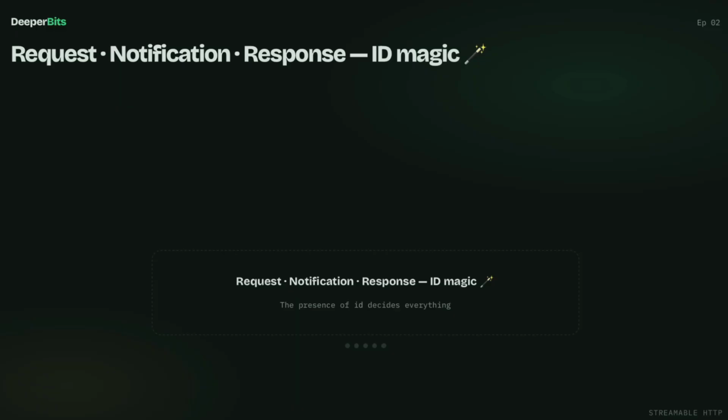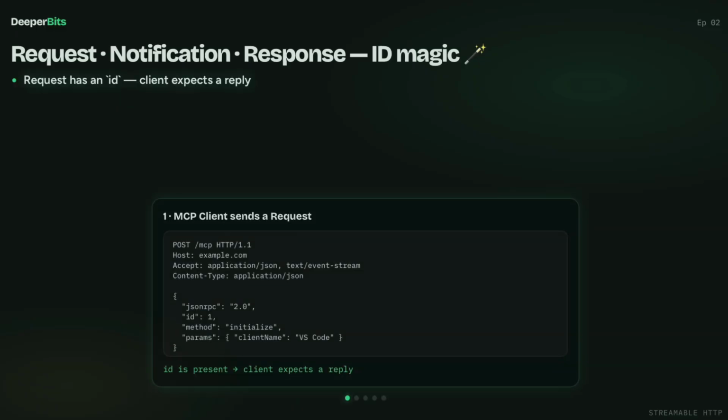So let's say an MCP client is there. What is an MCP client? Cursor, Claude, or GitHub Copilot, very simple. Let's say the MCP client is Cursor or Claude, whatever you want to assume. It is sending a POST request to the /mcp endpoint. So it has satisfied the first condition that we have seen.